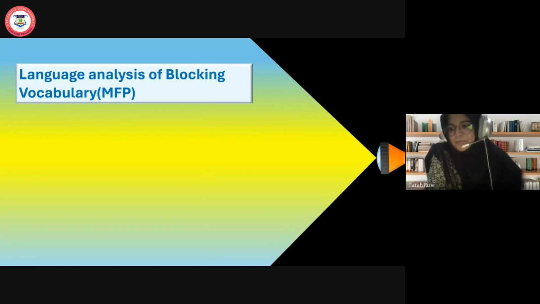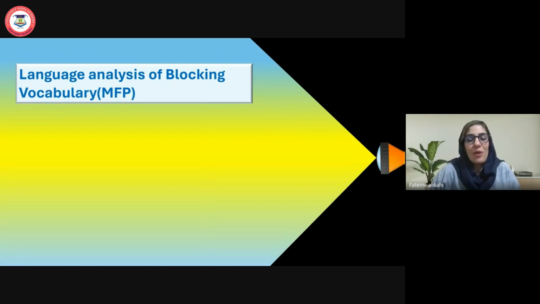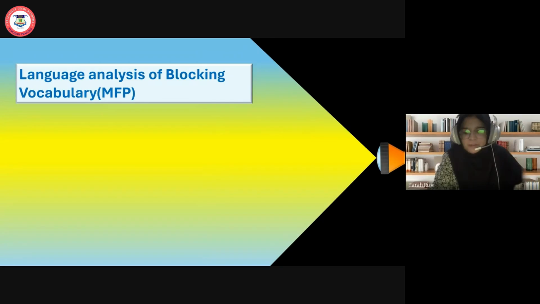Yes. So I think blocking words are the ones that hinder understanding of the text. They prevent students from comprehending the text. There might be some difficult words, but if students don't get them, there is no problem. They still can answer the questions. But blocking words don't let them understand what the text is about and how to answer the questions. You are very right, Fatimi. You have made my work easier.